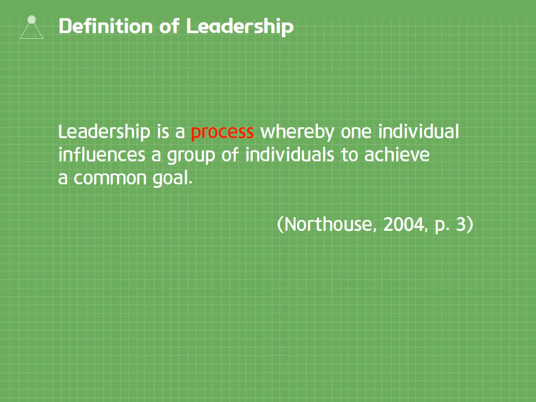Leadership is a process whereby one individual influences a group of individuals to achieve a common goal. Defining leadership as a process means that it is not a trait or characteristic that resides in the leader, but is a transactional event that occurs between the leader and followers. Process implies that a leader affects and is affected by followers in both directions. It emphasizes that leadership is not linear nor one-way, but rather an interactive and bilateral event.